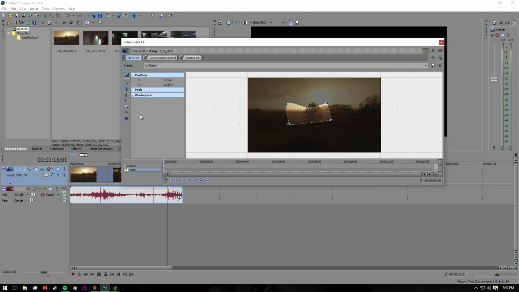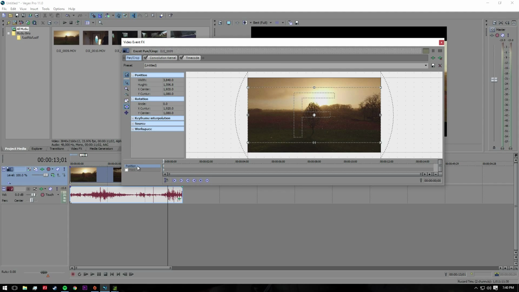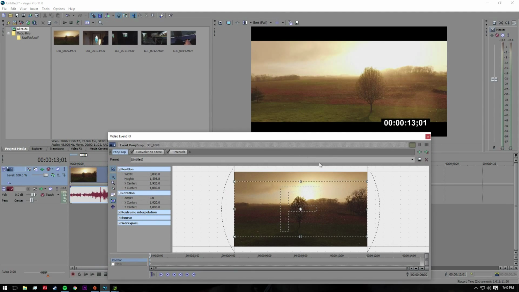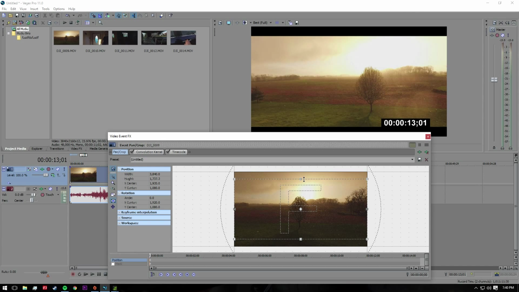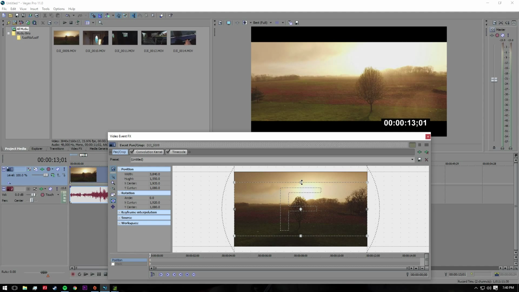Whoa, lost my mouse. Anyways, so you've also got some of your mask controls here. Pretty simple. If you uncheck your mask, you can do some of your position controls, which is actually what I have right here. The simulated movie bars. I used to do it all the time. It kind of just, I don't know, it adds this focus in for some reason on the video. Like, it just makes it look more interesting, I guess I could say.